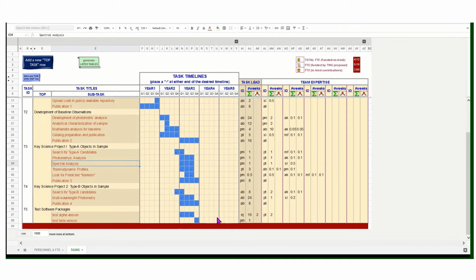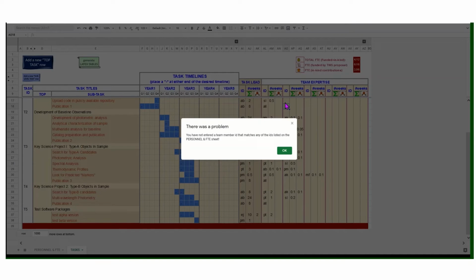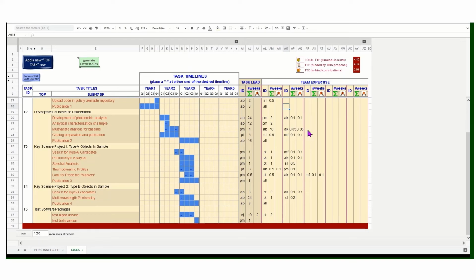To change that, we could add this individual elsewhere. So let's put this person down here. One of the things that I forgot to mention is if you type in an ID that is not listed in the personnel and FTE columns, then the script will refuse to let you type in some other ID.